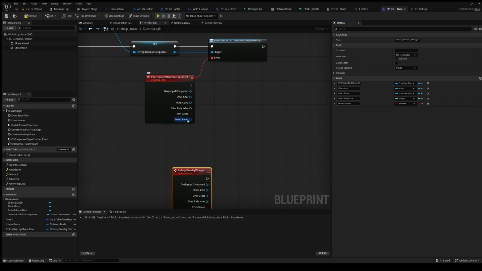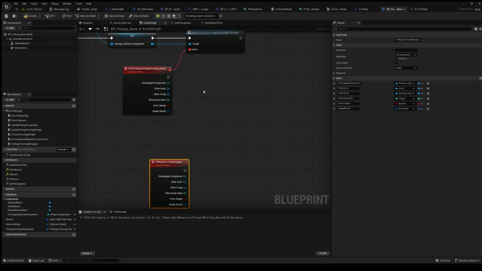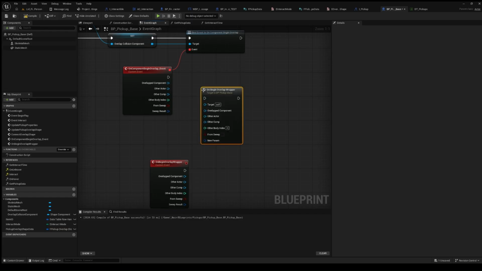Then at last a hit result, let's call this sweep result. Okay, so I'll call this function here on begin overlap wrapper.